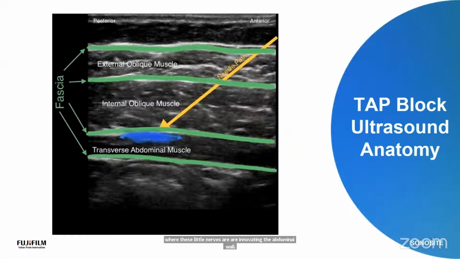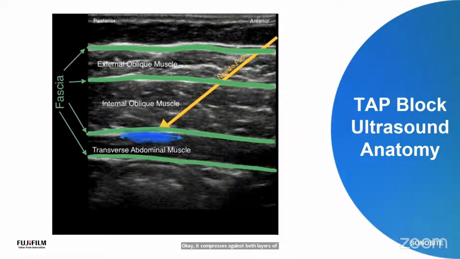This image shows exactly where we should inject. If the needle is the yellow arrow, we're going to pop through that fascia layer above the transverse abdominis muscle and inject just above the muscle. And sometimes people are a little confused. They think maybe we're within the fascia, but if you pop through the fascia and inject, you actually compress the transverse abdominis muscle deep. Okay, it compresses against both layers of fascia above and below and the local.